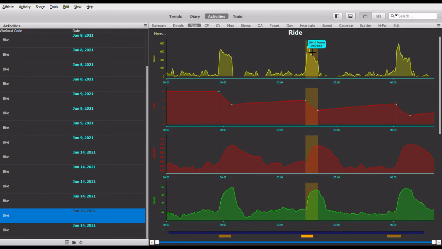Instead of doing a really targeted specific interval that's going to aim to improve my power output in one specific area, I'm kind of hitting a lot of different levels of power, but I'm not spending enough time at any of them to actually make much of a change in my body. So these intervals, whilst you might say, okay, 700 watt attack, that's not that bad, actually, these intervals have probably not done a whole lot for me.